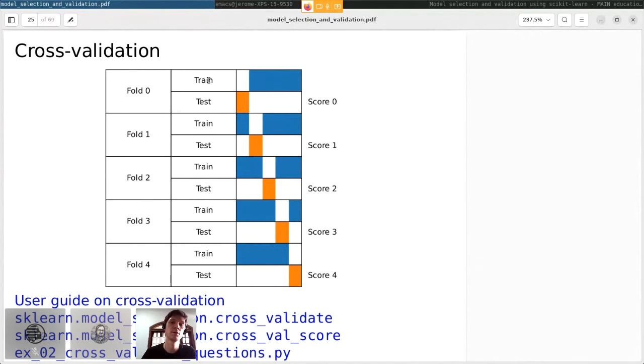And that is interesting because if we do it just once, we might get lucky and do a split where the testing examples are very easy, for example, or we just get one number and it doesn't give us a very good idea of how this number would have varied if we had split the data differently.